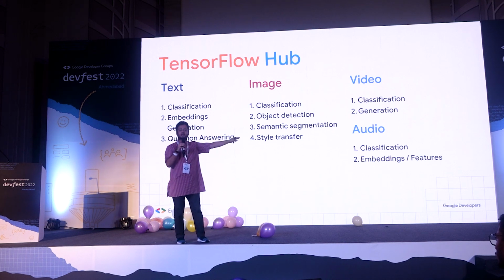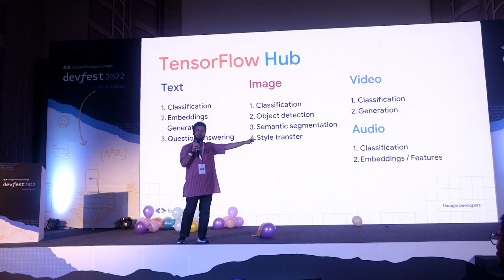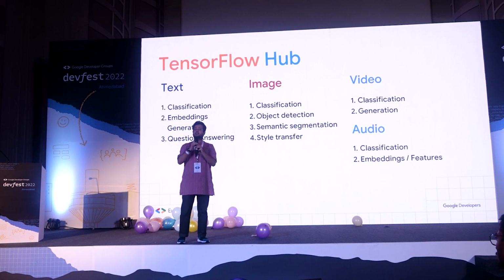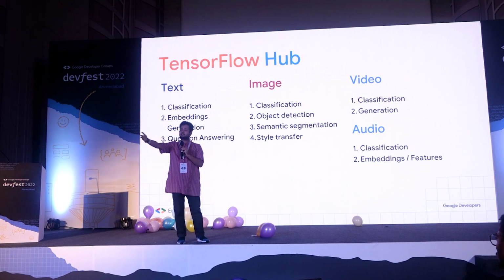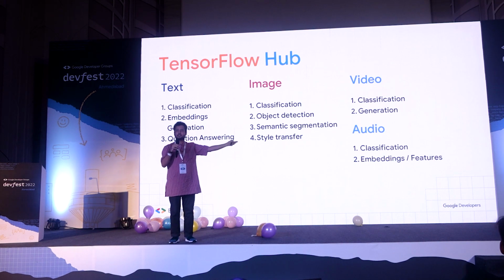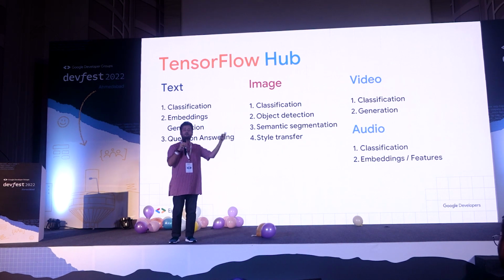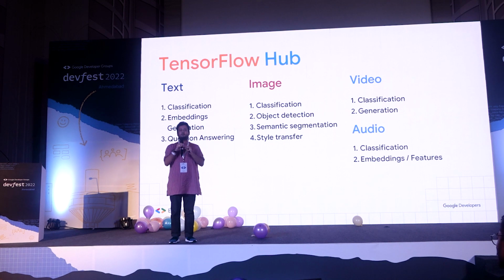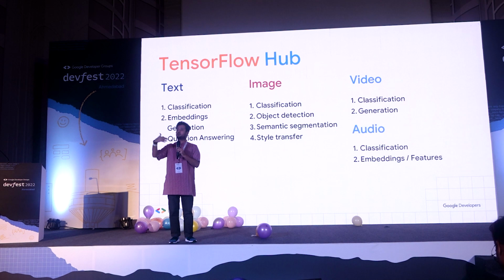Then we have some video-based classification models that are readily available on TensorFlow Hub. For example, if in a video you want to detect what objects there are, or in a CCTV you want to detect whether a particular person exists in that video or not, you can train models accordingly as well. In audio, I've already given you an example, which is detecting different speakers in an audio conversation.